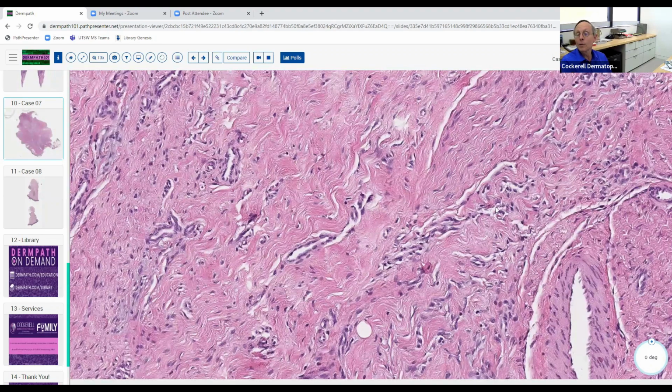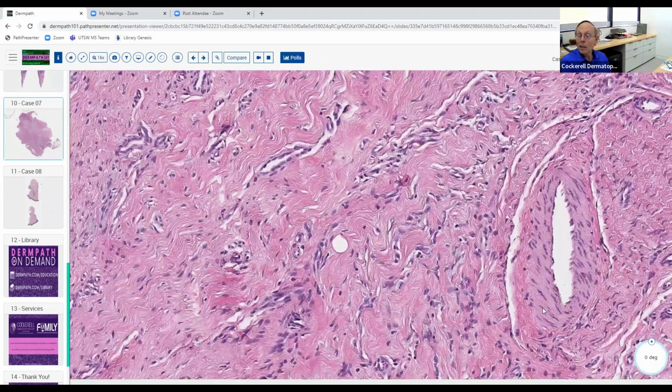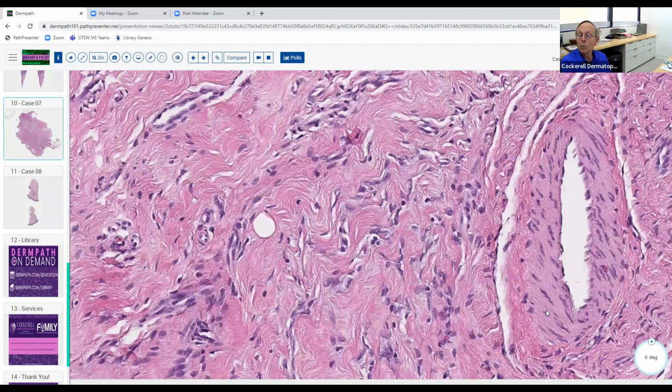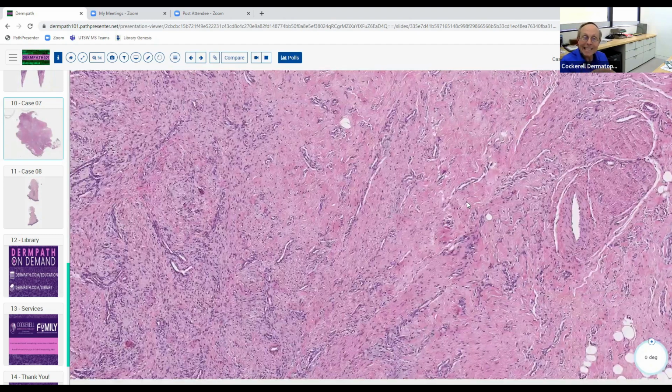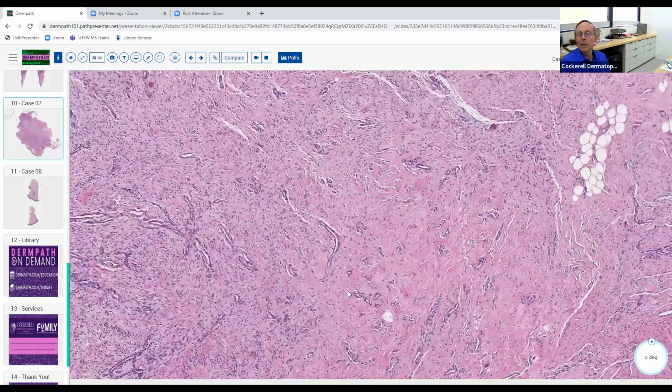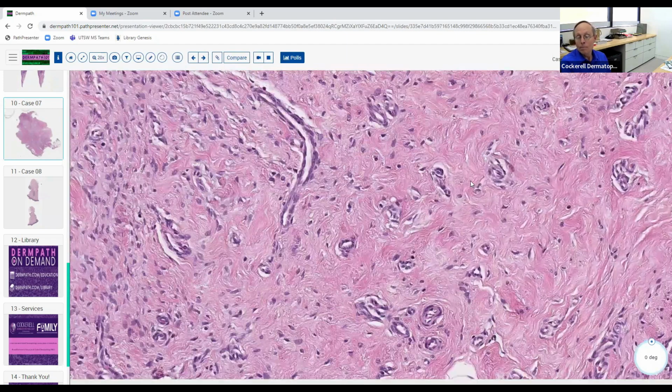And notice the other thing that you can do. So here's smooth muscle. Here's a blood vessel with the muscle wall. You see those blunt cigar-shaped nuclei here with nice contrast between these cells that are more sharply angulated or plump. So they look different. These look plump, fat, angulated a little bit. These are more blunt-ended like cigars. And if we had a nerve floating in here, we'd see more of those lazy S type of cells. So these are fibroblasts, and obviously they're making a lot of collagen here.